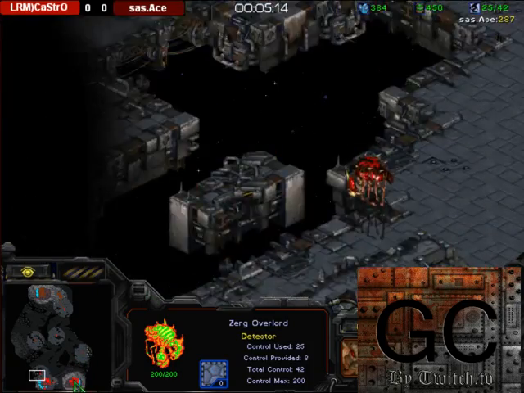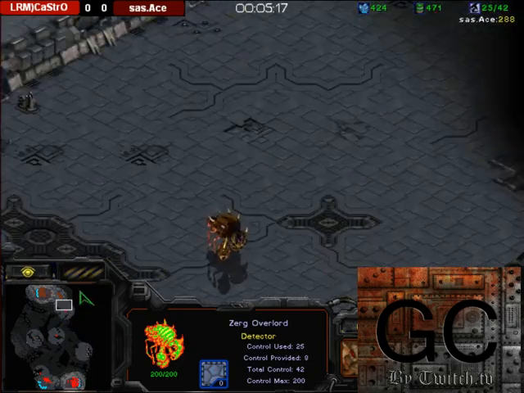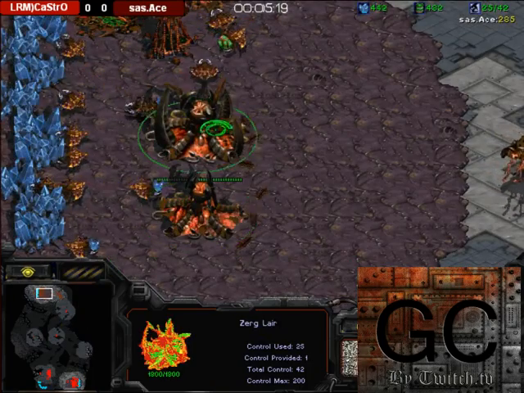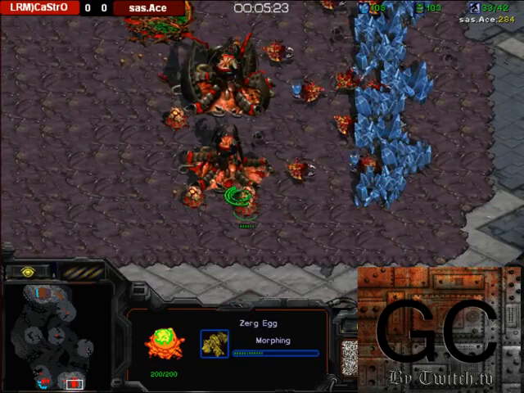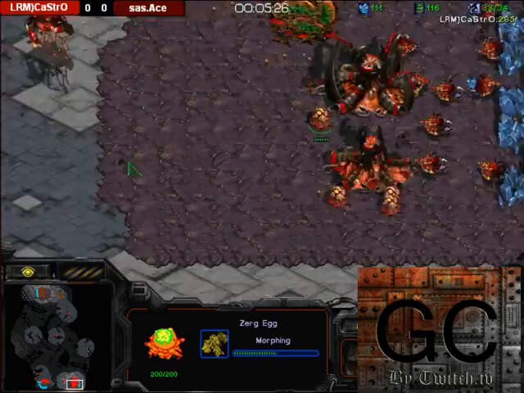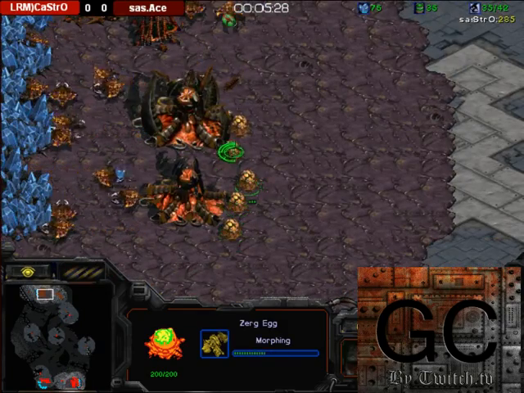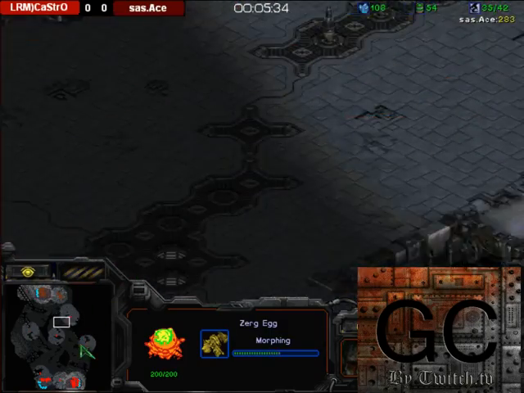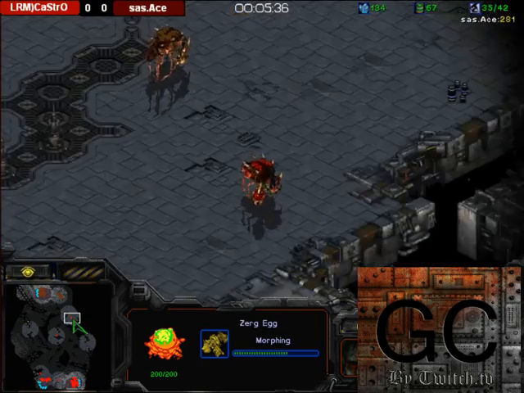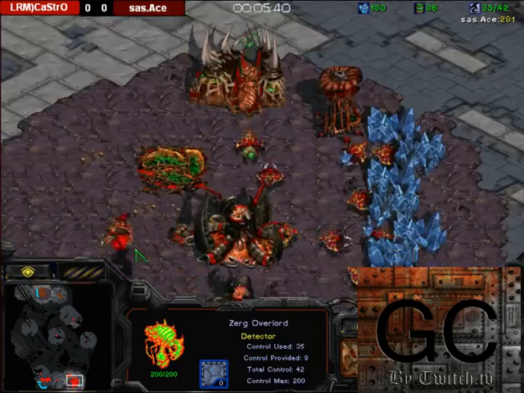Where did Ace hide his Overlord? He had one over here, in this direction. And here come the first 4 Mutalisks. How many Mutalisks did Castro pop? Maybe it's not 4 Mutalisks. 2 and 2 compared to 1, 2, 3, 4, 5. Ace went with 5 Mutalisks. Castro 2 Mutalisks, 4 Scourge. I guess that Overlord has given up the pursuit.